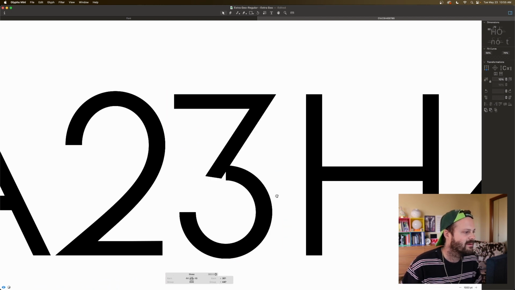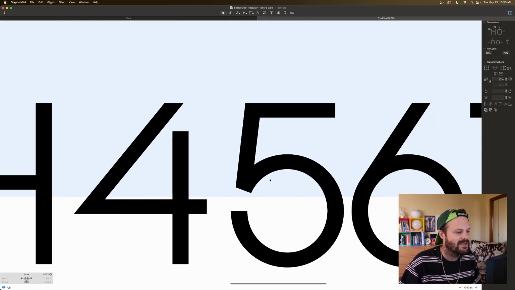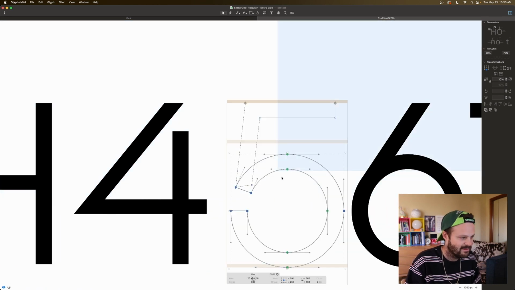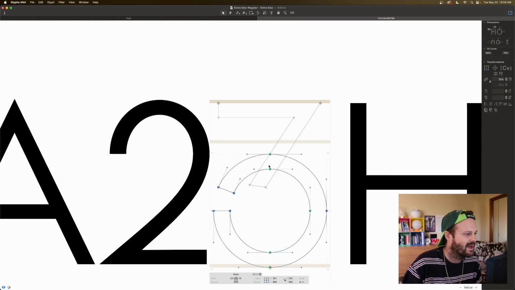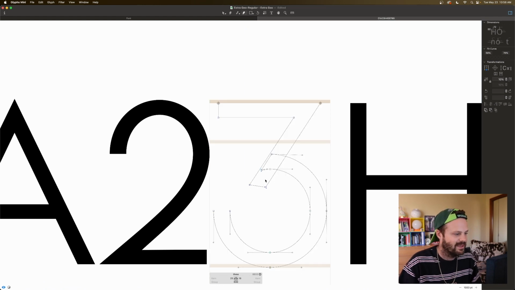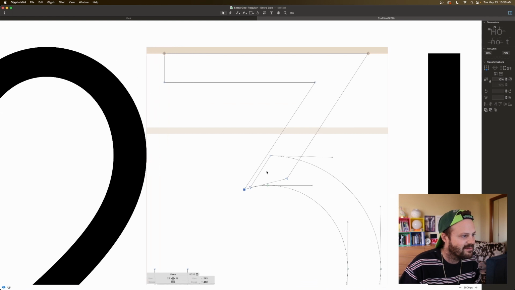I'll bring that back up, or perhaps I'll use the bowl from the 5 as well. You know, consistency with our bowl sizes here. Copy that in, paste that into the 3. I'm going to have to use my knife tool here, cut that along there, and I might have a 3 that is something, wrong tool, something more akin to my 5, should I choose to do so. Let's just make these points match up a little bit cleaner.